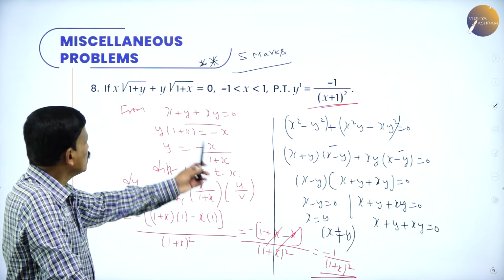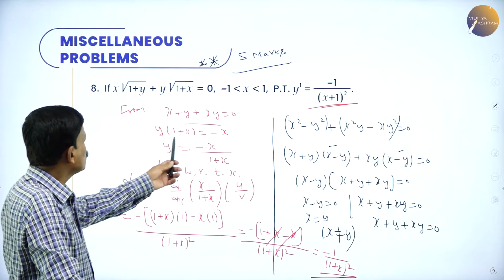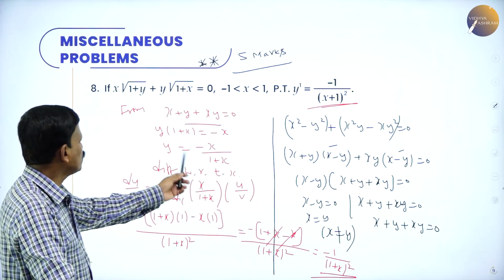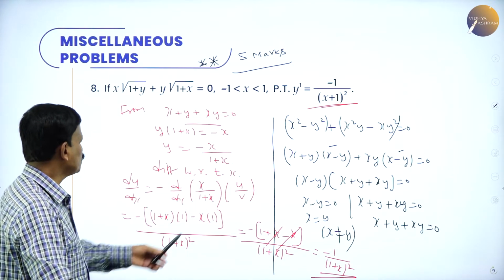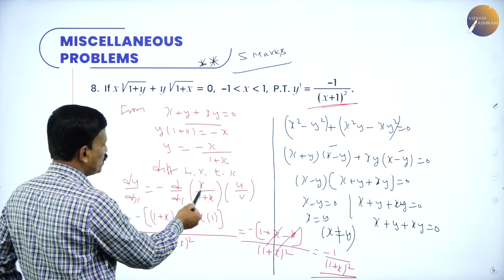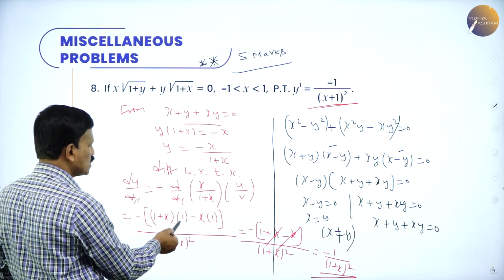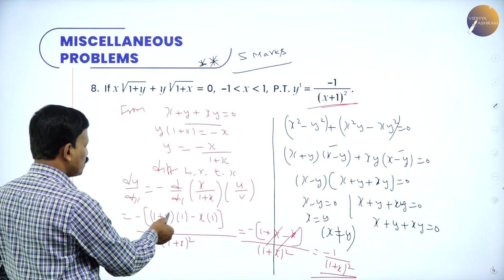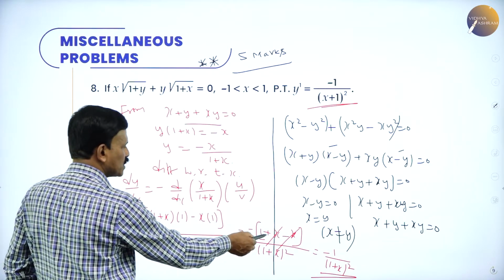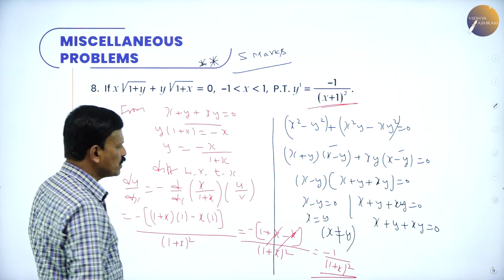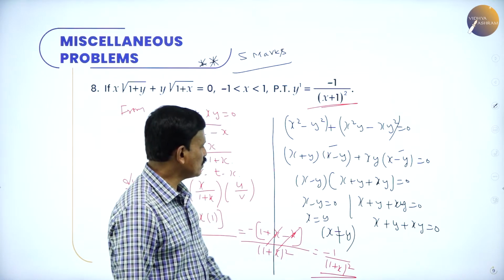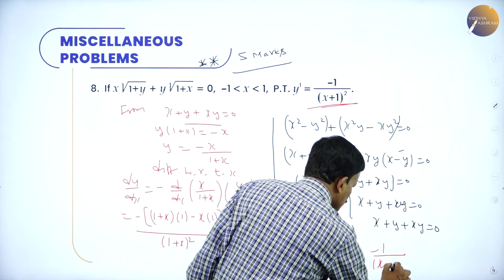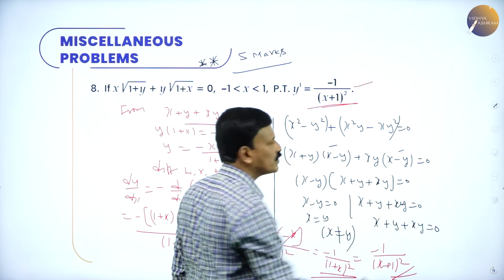Here, consider the second part. X plus y plus xy is equal to 0. Y, if you take y common factor, y into 1 plus x is equal to minus x, so y is minus x divided by 1 plus x. Differentiate now. Differentiating with respect to x, minus out. This is of the form u by v. Denominator into differentiation of numerator is 1, minus numerator into differentiation of denominator, divided by denominator square. Multiply 1 plus x into 1 is 1 plus x, minus x plus x, minus x plus x gets cancelled. Minus 1 divided by 1 plus x whole square. The required answer is minus 1 divided by 1 plus x whole square, or this can also be written as minus 1 divided by x plus 1 the whole square, which is the required answer.